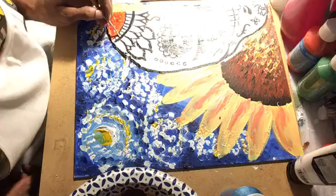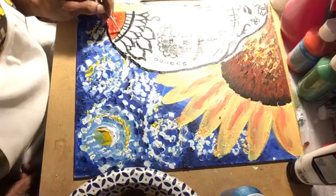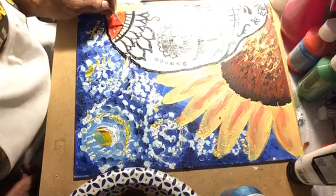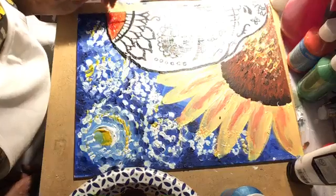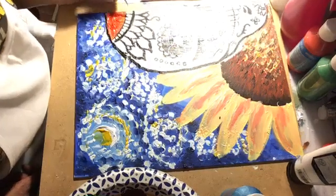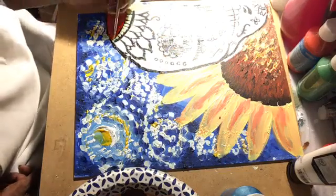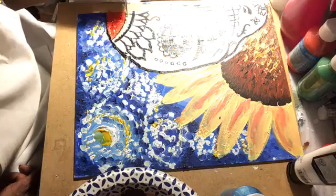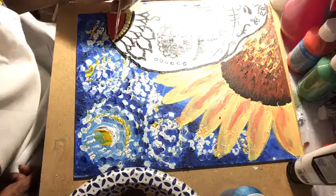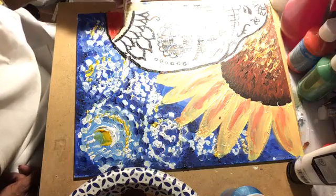And I probably should have them do this first and then do the rest. But that's okay. We can put this back in. You can put it back in later. I think I'll have people do this first. Put in the color first and then put this in. Because it's kind of hard to paint this small. People have a hard time painting this small. So I'm just going to paint over that so I can get it in quickly. Because I don't want to take 2 hours to do this.